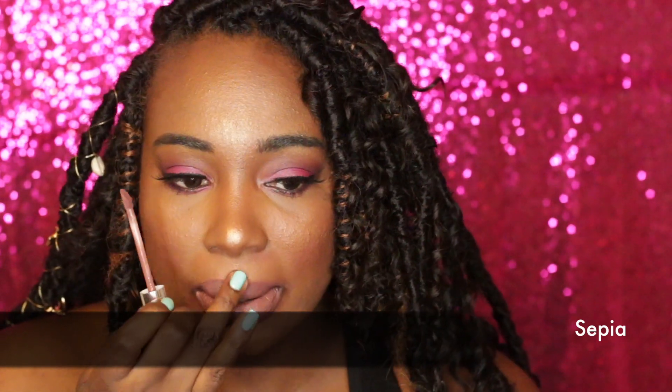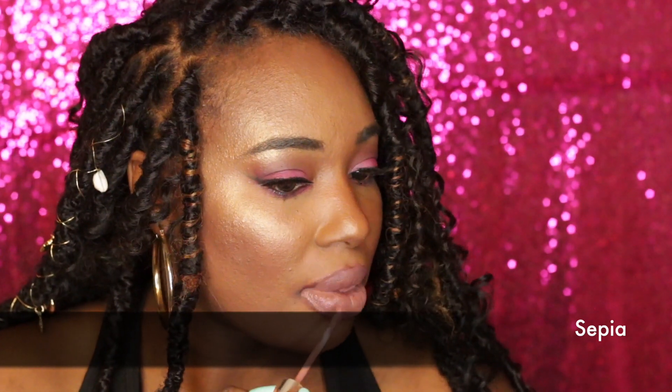Next I'm going in with another of my favorite lipsticks. This is Sipia, and this is more of a grayish brown — it's the perfect nude natural brown lipstick. If you're looking for a nude lipstick, this is probably one of my go-tos. It goes perfect with anything. Again, I use the brown liner and it does the job. It's a perfect everyday lipstick. I love it.